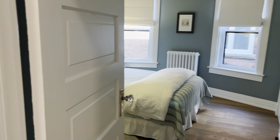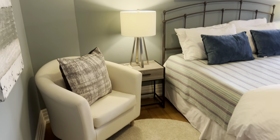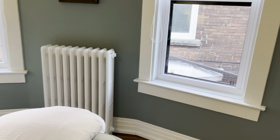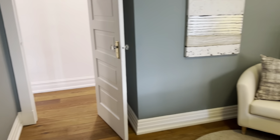Here we are in bedroom number three — beautiful and spacious, with lots of room. There's a linen closet on the outside. It has two windows in a bow window kind of look, and all the windows have been replaced throughout. Lots of storage space in here, and I love these door handles — very cool.